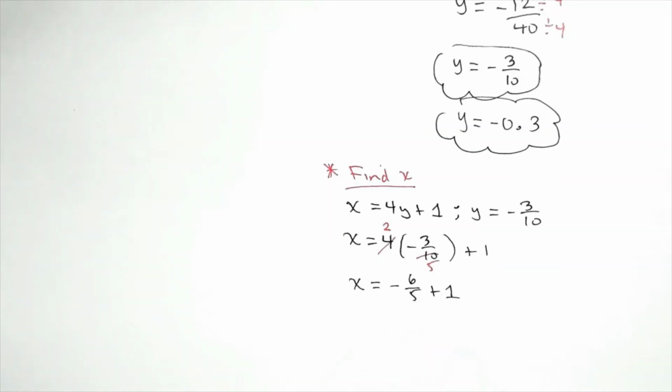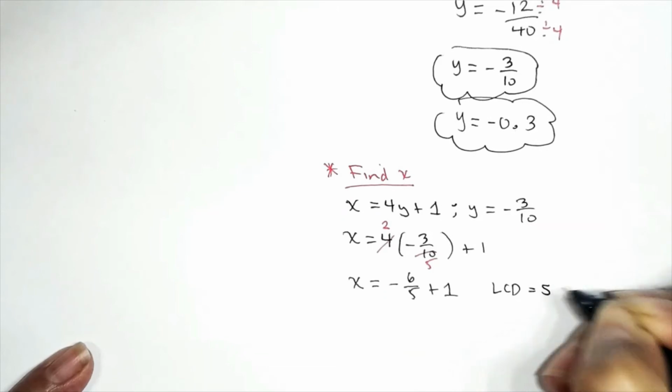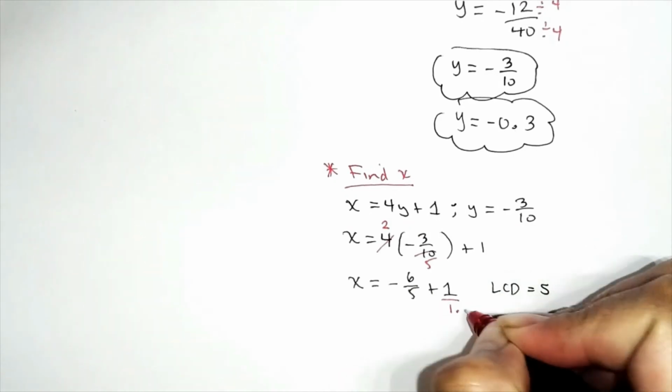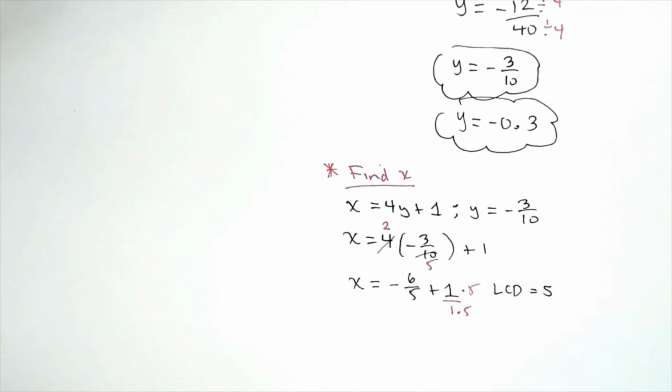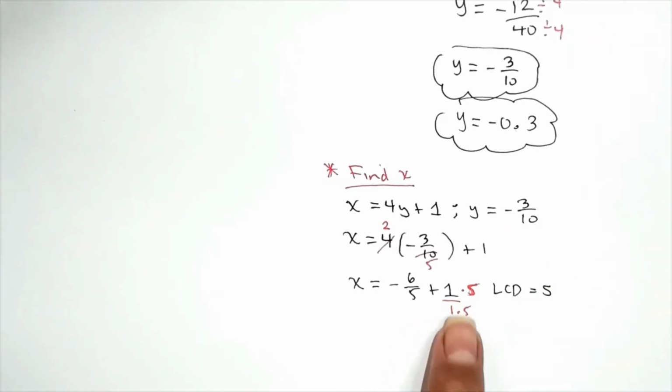All right, so we add them up. Let's go ahead and write those equivalent fractions. There's only one denominator, so that is the LCD. When we write those equivalent fractions, let's write 1 as a fraction, namely 1/1, and then we'll tell the world that 1 is the same as 5/5.